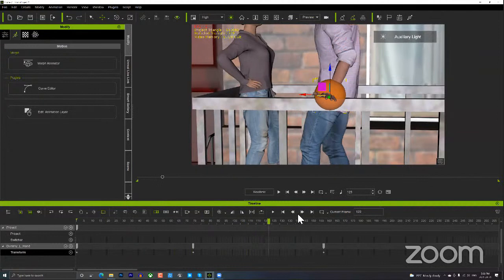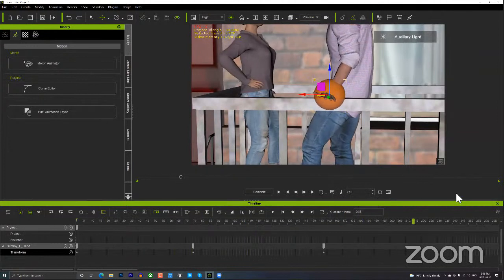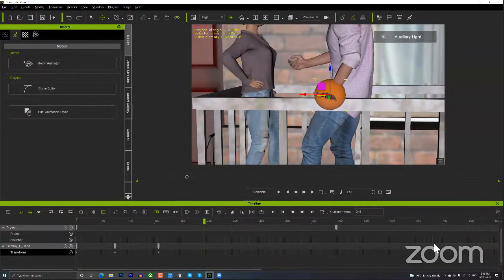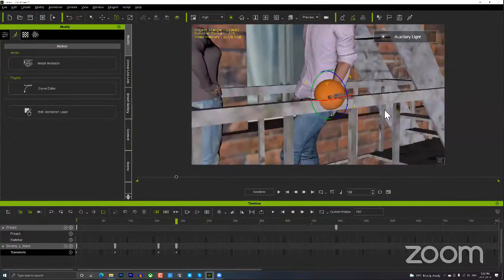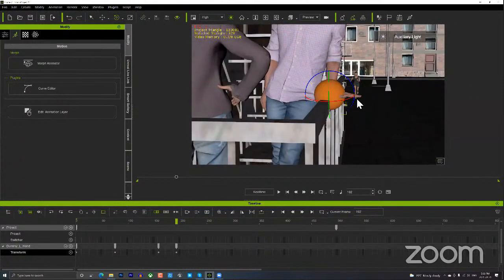So just kind of like there. And there you go. Good enough. All right. So maybe a few frames later, we can kind of just rotate it like that. Okay, cool. So it's kind of positioned nicely on the ledge, maybe a little bit further in there.